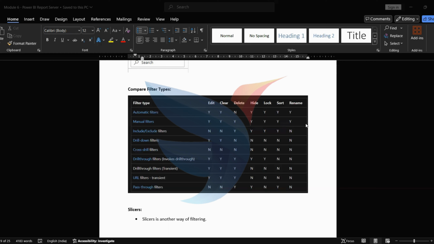Next, coming to the pass-through filters, where you have an option to delete, hide, and sort, but you don't have an option to edit, clear, lock, or rename. So these are the different types of filters which we have seen.